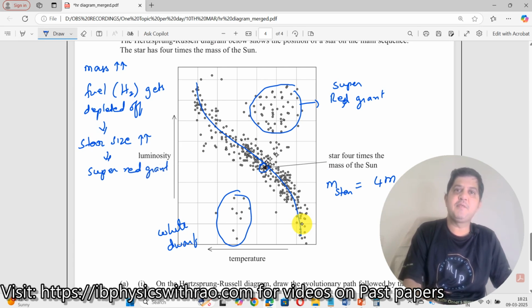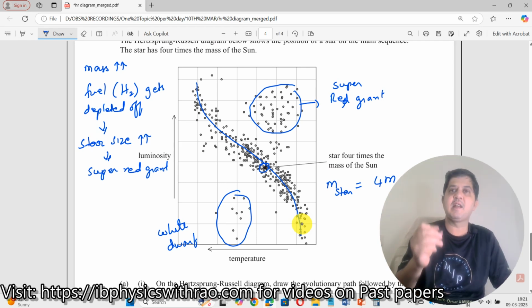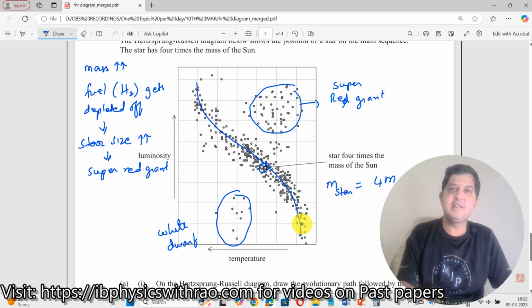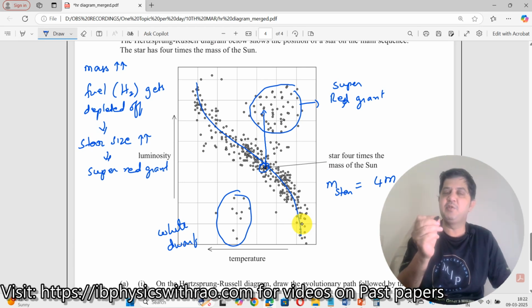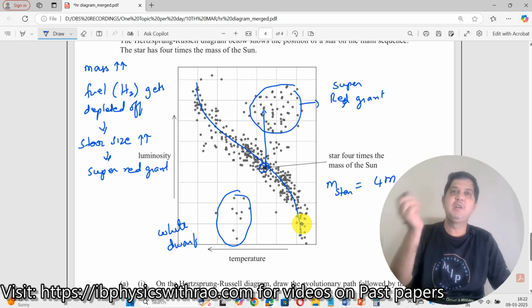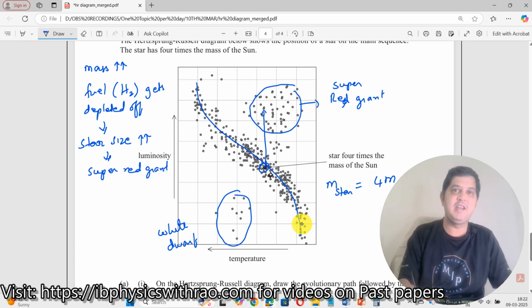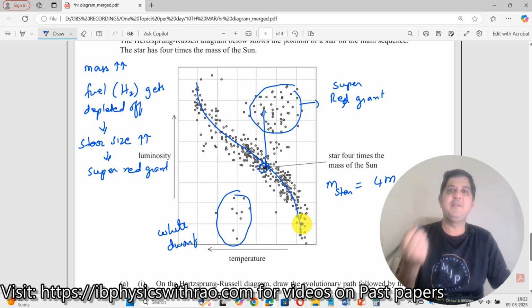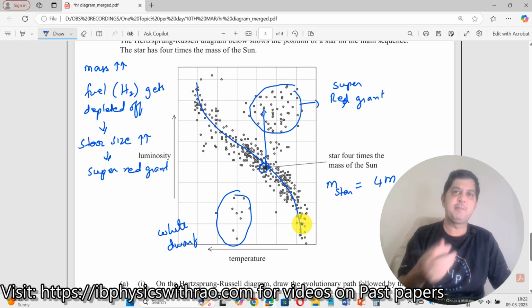Then this will continue for a few years because he's asking for evolution. He doesn't say what happens next second. So the star goes like this. It doesn't mean there is a path of the star. I'm just telling you the transition of the star. I'm not pinpointing only one star over here. It can be any one of the stars. So don't consider this equal to a projectile motion or anything else. I'm just drawing a diagram to indicate what could be the evolutionary state of this star. So it goes over here. Now it is in the state of supergiant. Now this could take billions of years to happen.